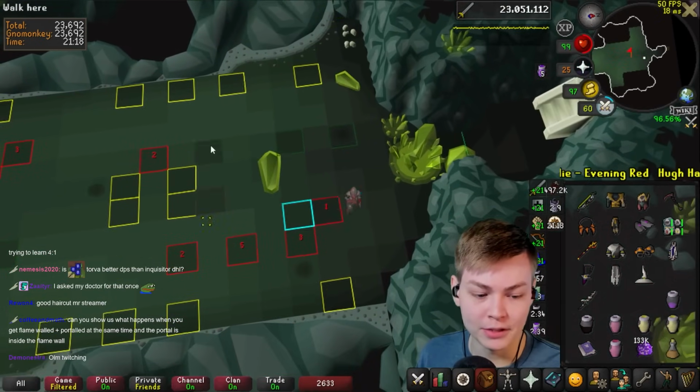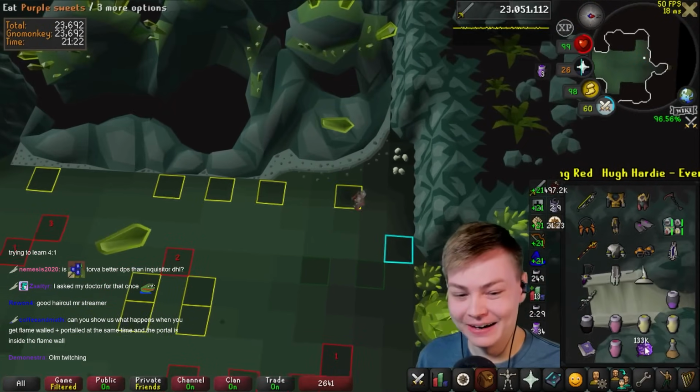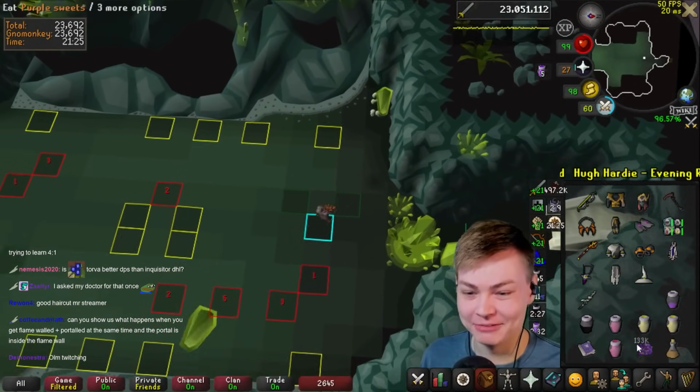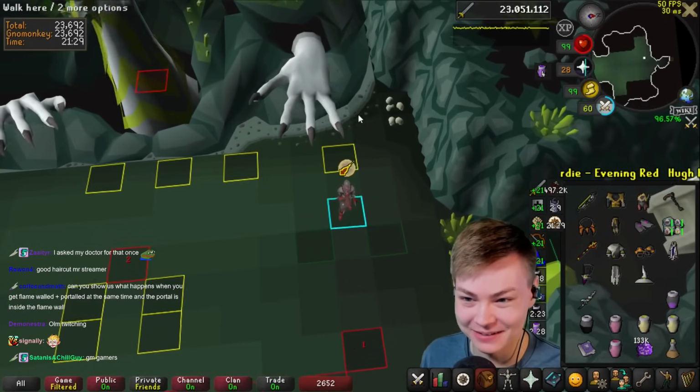Can you show what happens when you get flame walled and portal at the same time? Avoiding as many attacks as you can from him reduces the chance of that happening. So that's basically all there is to it. Just hope that doesn't happen.